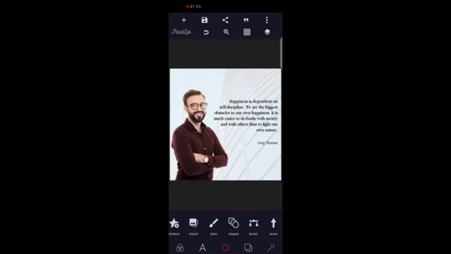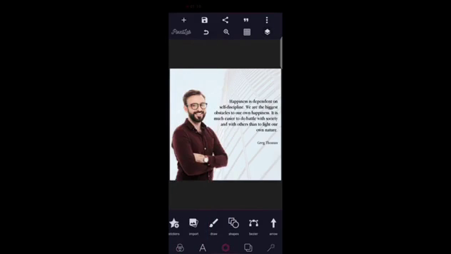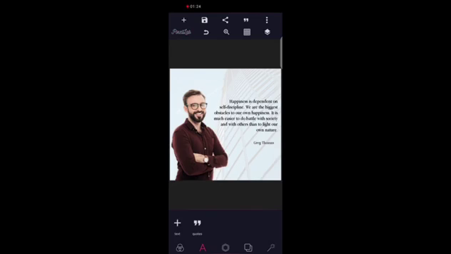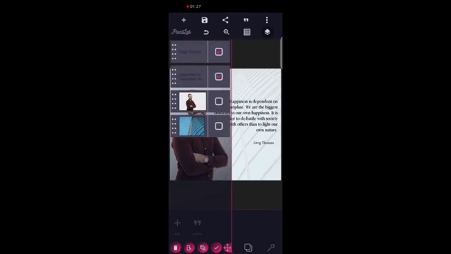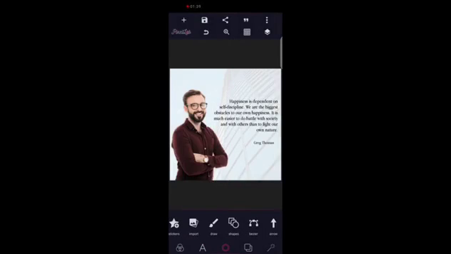When you're designing on PixelLab, let me delete this. When you're designing on PixelLab, be very careful not to merge things quickly. Let's say for instance I started with this and I did not actually check the alignment. I merged. These are the 2 fonts, 2 text. The one at the middle is for merge. When I merge it, I discover that there is no alignment.